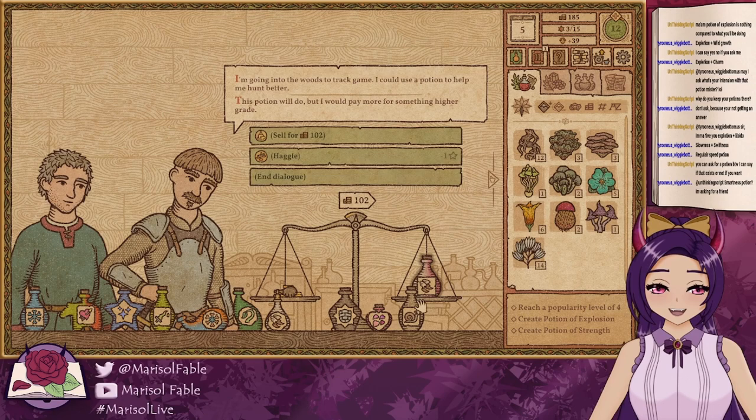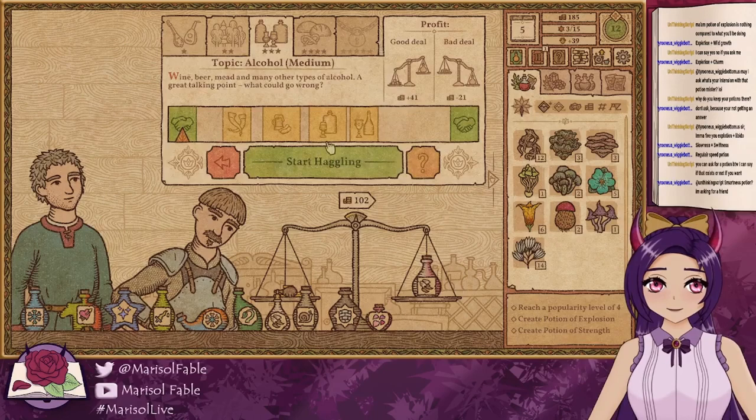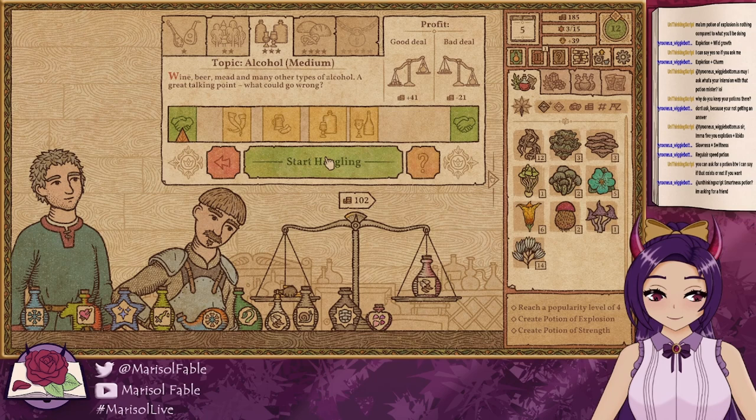Okay, let's haggle. Oh, the food one is hard. Let's stick with alcohol. You can ask for a potion. I can say if that exists or not if you want. That's a smartness potion. I'm asking for a friend.